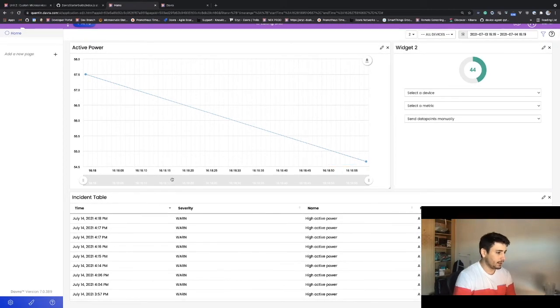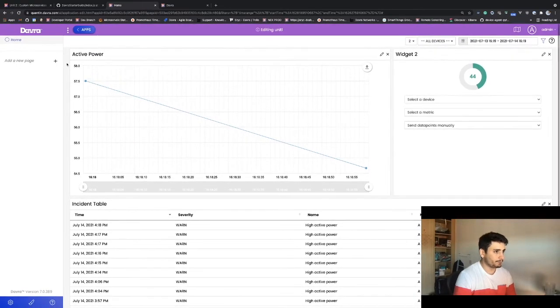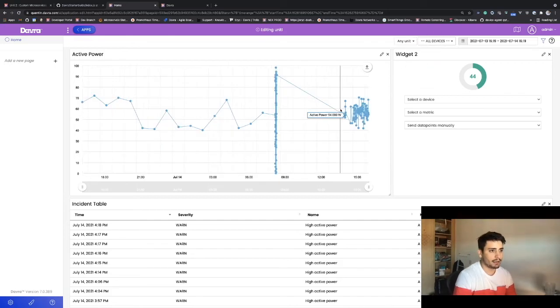So that's kind of it. We now use labels to filter certain types of data, and if we remove that and show any type of unit, boom, we got all the data. So that's just a quick view on how labels can be used to filter some types of data, and there'll be more to come.